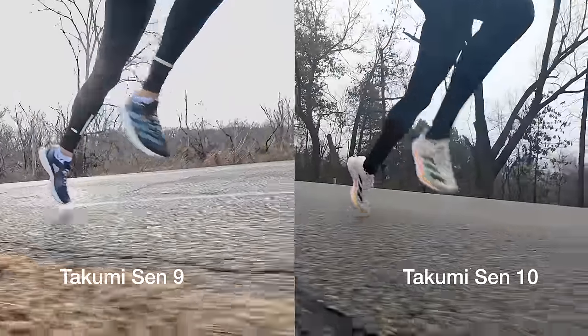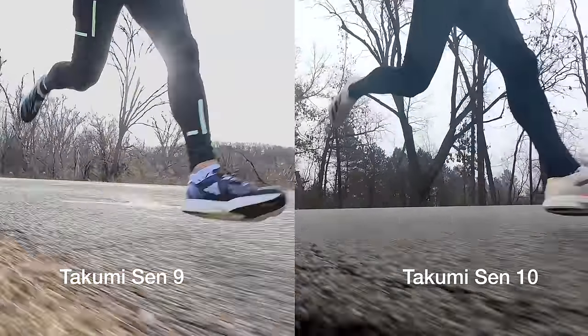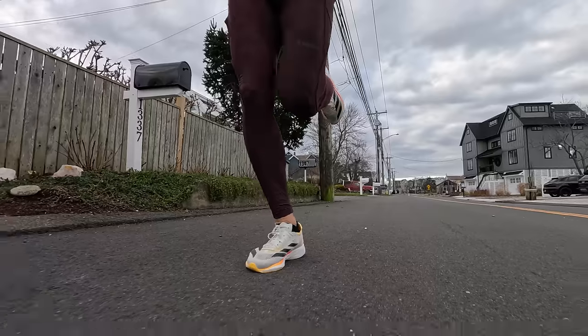Now, to compare it to last year's Takumi Sen 9, I think that for the most part, it's very similar, but running in the two shoes almost back to back, one thing that I will notice is that the shoe definitely does feel more responsive. Once I'm getting up to speed, that firmness translates into really nice cushion, but also a more prominent snapback of the foam. It's not a huge difference. We're not talking about a revolutionary change. This is a slight modification, I think a slight improvement on the shoe.